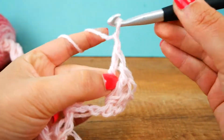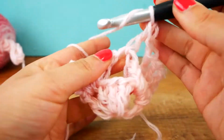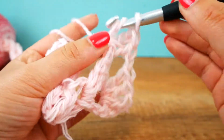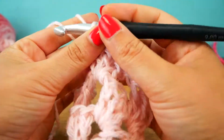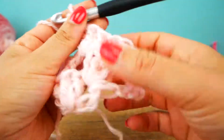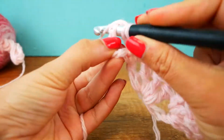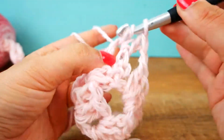Chain, and around here again 3 chains, 3 trebles, not chains. A chain comes afterwards. Then a chain to skip, and then again 3 trebles here. And then we're going to do a chain and a treble again into the same spot here to end the row.